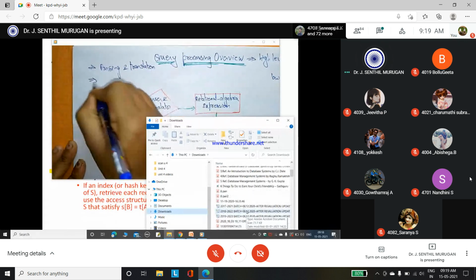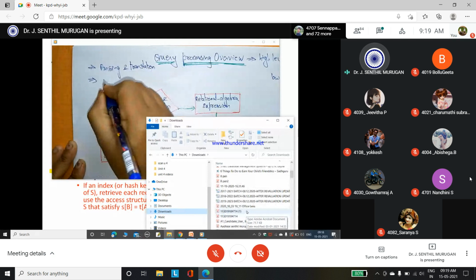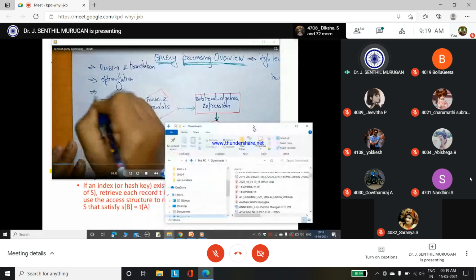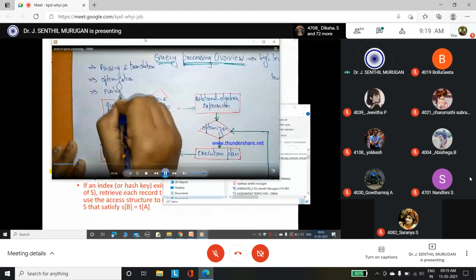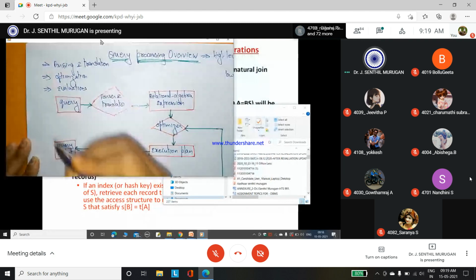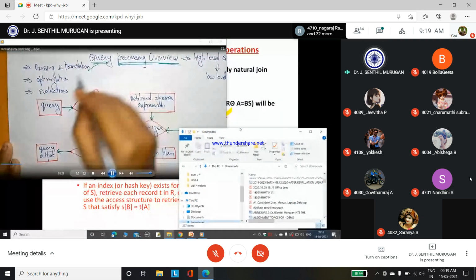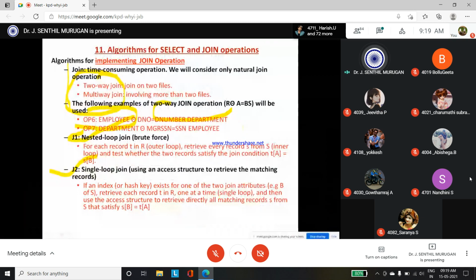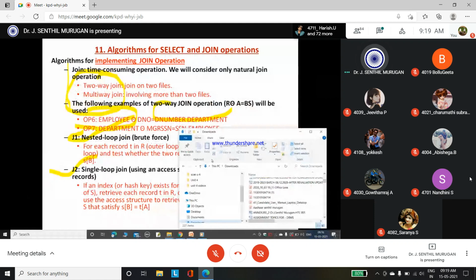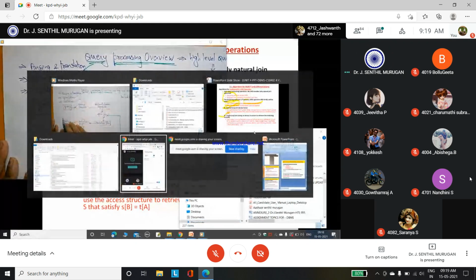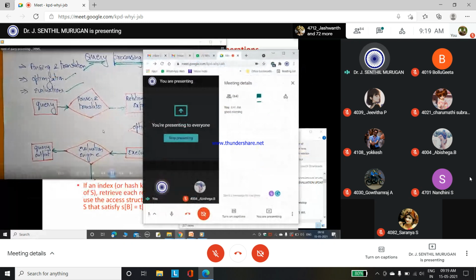Second, it is doing optimization, and next it is doing evaluation. So these are the basic steps in query processing. First it does parsing and translation. After the translation, it does the optimization work. After optimizing, only then does it evaluate the query. Okay, so these are the steps in the query processing overview.